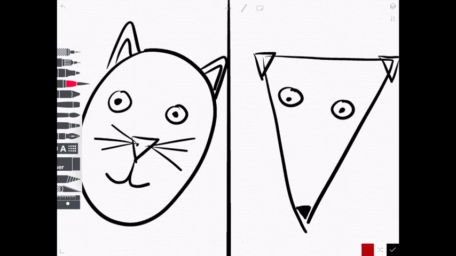And we discuss that we've never really seen a dog with a triangle face, but it's a piece of art and it's quite fun to draw something in a little bit of a different way. And we've only used shapes to draw this, and you've all been able to draw a cat and a dog, and they feel really proud of the pictures that they've drawn. Then once we've done this, we move on to a task called 1 minute of madness. And I'll show you that task in another video.